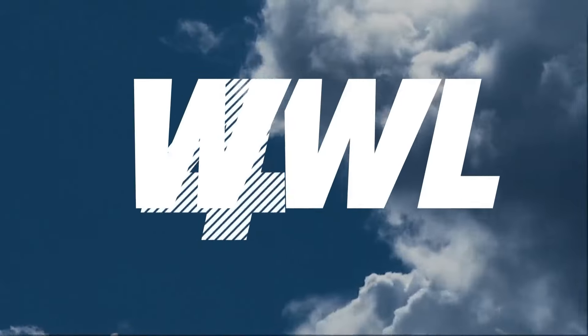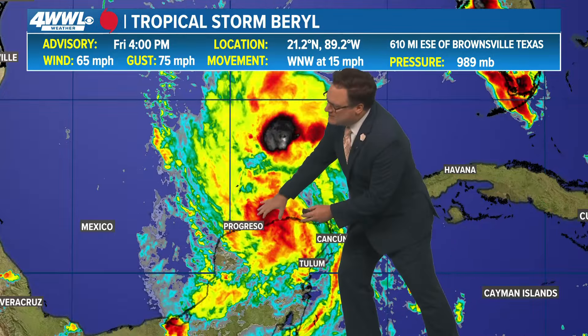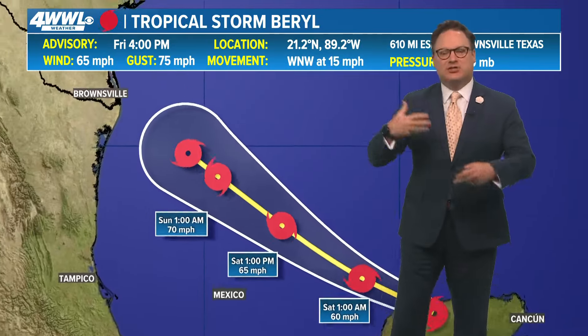We may see more rain and better rain chances on the horizon, and part of that in the forecast will be because of Barrel. Here is the very latest. The center of the storm is overland but about to emerge back into the Gulf waters near Progresso. There's also an interesting note: a little pocket of convection has developed somewhat removed from the center. Not expecting this to redevelop farther north, but as the storm gets over water it is expected to start strengthening and reorganizing.